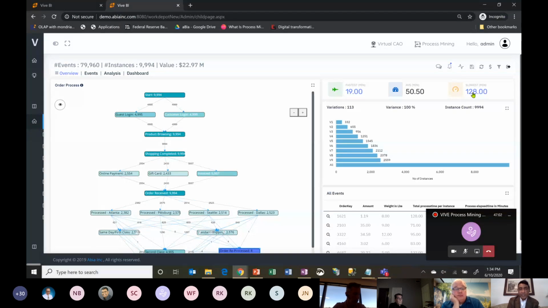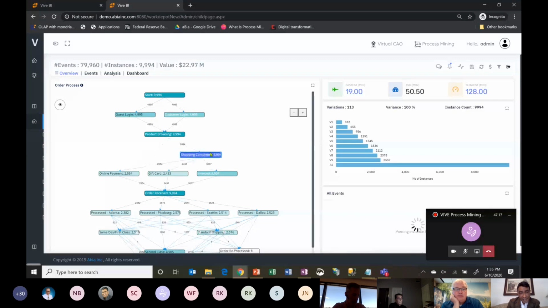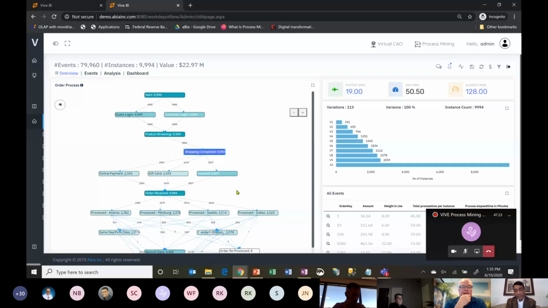There are a lot more features in process mining, but in a nutshell, what I want to show you at this point is how the data from simple digital footprints is coming in, and you are looking at a holistic view of your process as it is happening today, right? So this is process mining in a nutshell. I'll get into more features as we go.